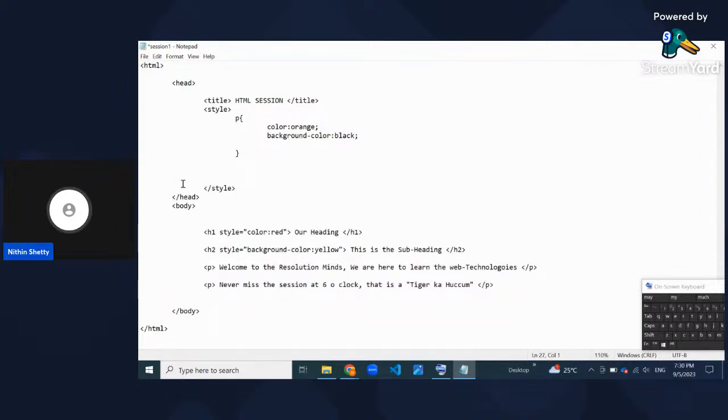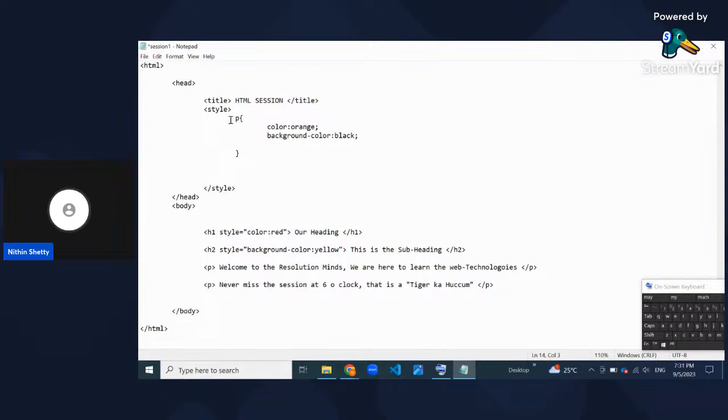If you want to apply CSS properties, the first type is called inline CSS, that is, inside the tag only you are giving a CSS property. That's why it is called inline CSS. When you use the style keyword and this syntax inside the tag, that is inline CSS.